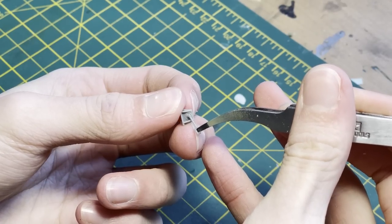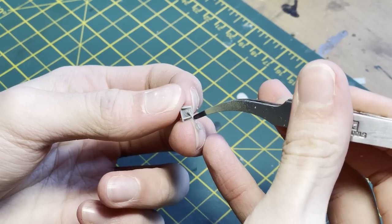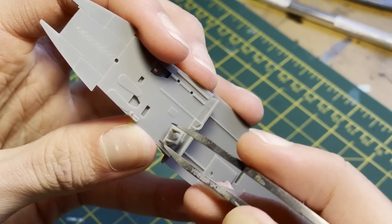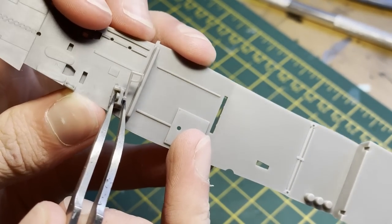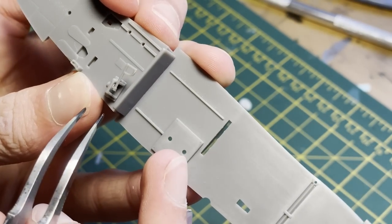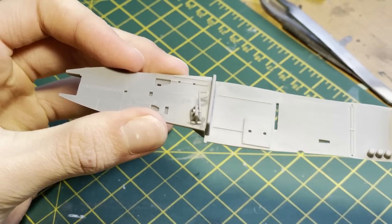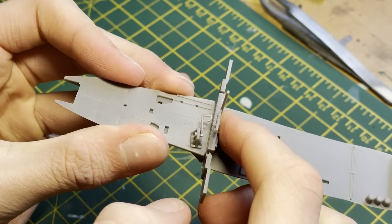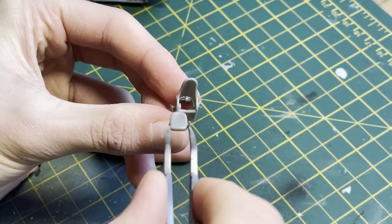For those of you unfamiliar with the Anson, there is an awful lot of glass in this kit. Therefore, Airfix made sure to include a very, very detailed interior. The only slight problem with there being so much detail is the fact that there are now so many sub-assemblies. The cockpit — interior, I should say — had like, I couldn't even tell you how many different components. The only bright side is they all almost fell together and Airfix absolutely nailed it here.